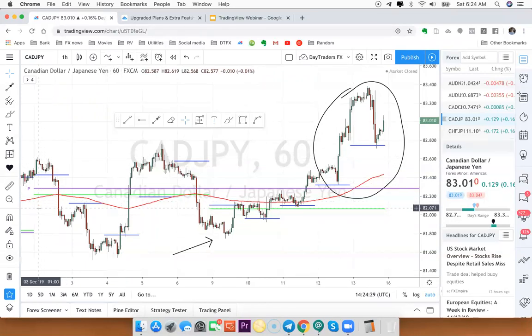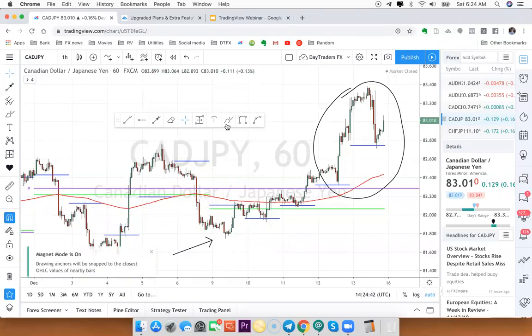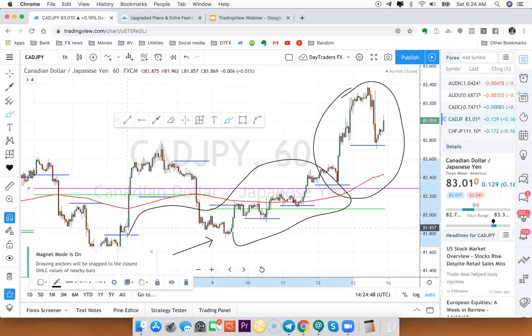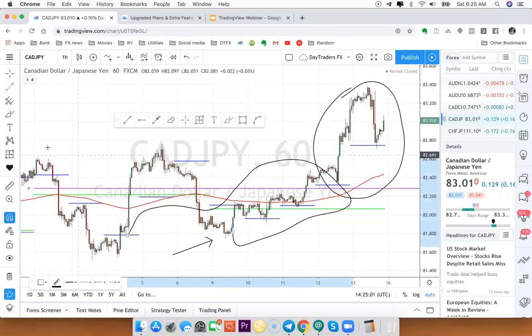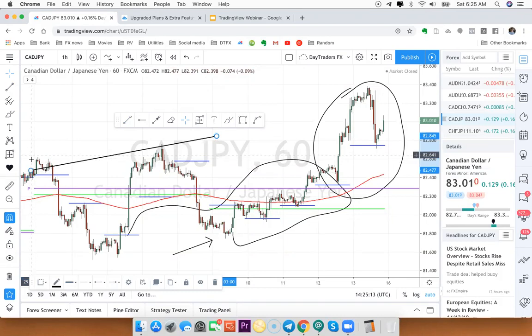A few buttons down here that you want to look at. This button right here is called the magnet mode, and oftentimes people get on this and you start noticing that your drawings get crazy, right? If you're on the magnet mode, everything can get a little bit skewed, especially trend lines and so on. You want to make sure that that's mostly unselected, right? Because what the magnet mode will do is help your lines stay next to stuff. But you can see my trend lines get a little bit wiggly on magnet mode, and there's certain things that I can't adjust and do.